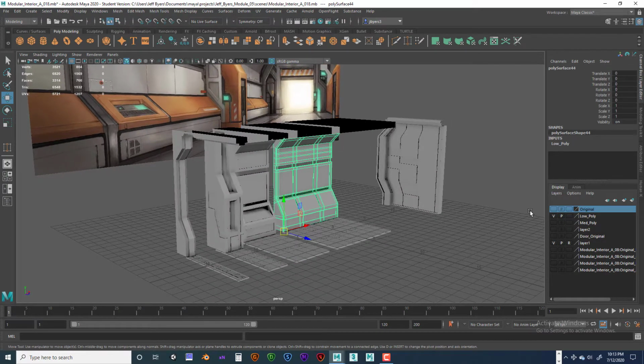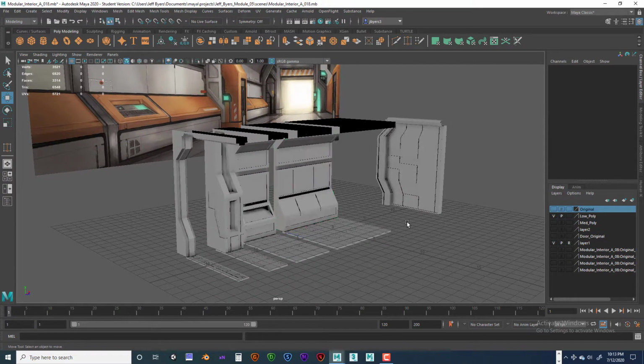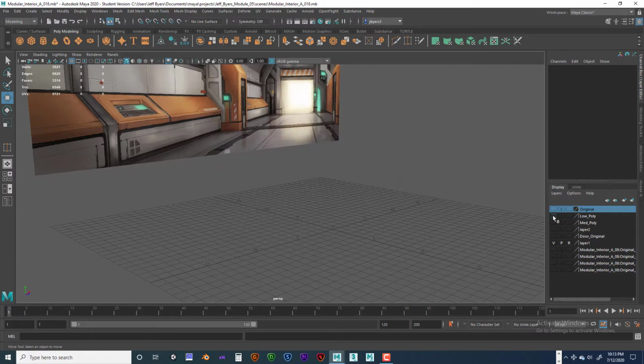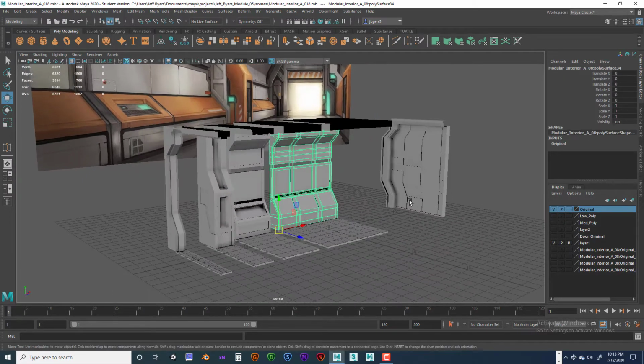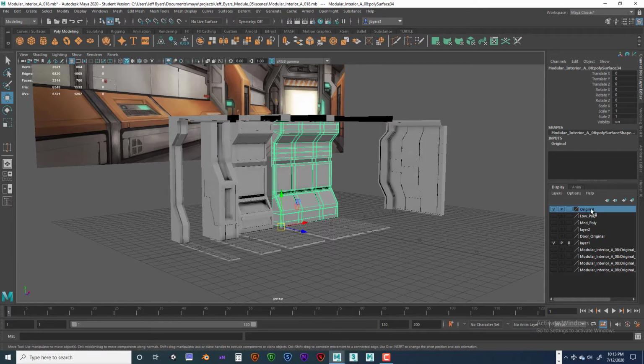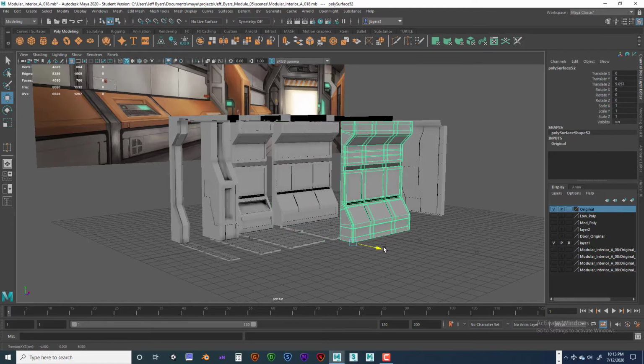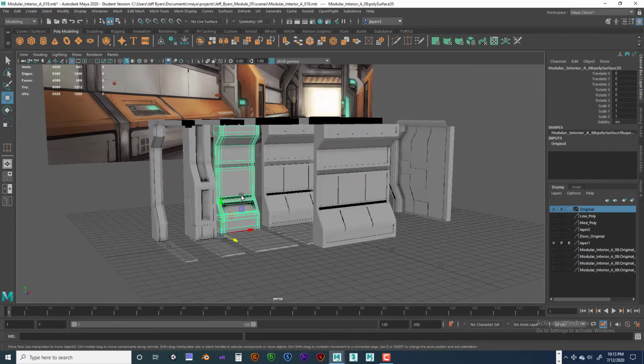So what I'm going to do is, I think, let's turn that low poly off. Our original, now this is where it gets weird, because it may not let us duplicate this. It'll let us duplicate it, but it may not. I'm going to push it over to the side, so I'm not going to put it in a layer, so it won't get in the way. Actually, I'll just do it forward. So I'm going to go Control D and move it forward. Alright, and then we're going to take this guy, Control D, and move it forward.